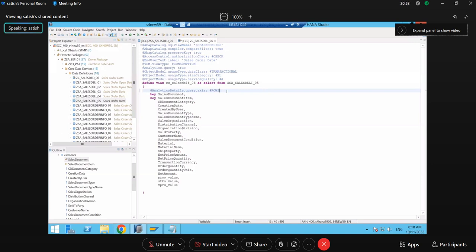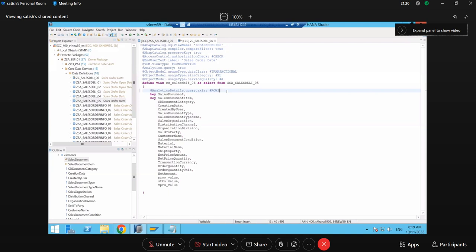I don't want to display this, I just want to hide it. By default it should not come, and if the user wants to select it, he can select it. Then you need to use none. How you do it in the ALV field catalog, disable, no output. Same thing, none. Your field will be available, but by default it will not come in the output. Likewise, for all the required fields, I can specify rows.